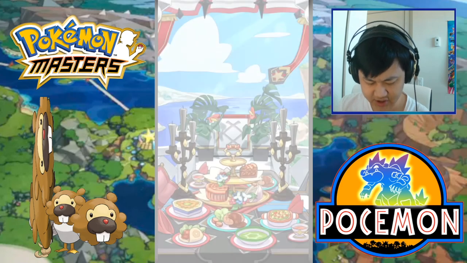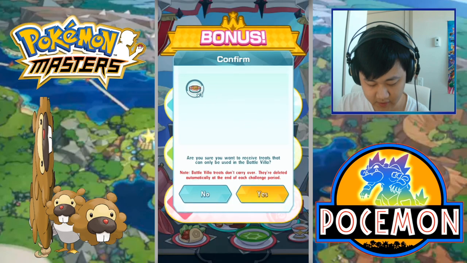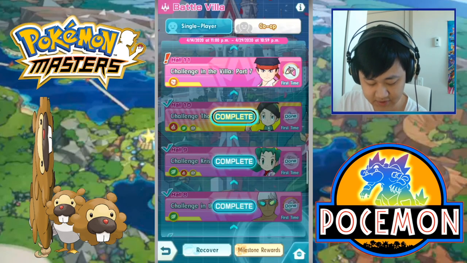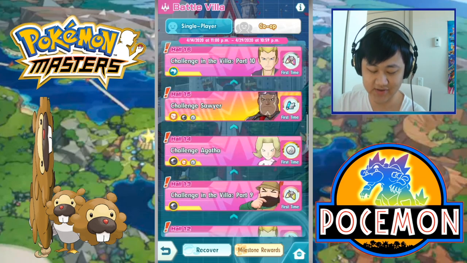This is what? Stage 10, right? Stage 10, then we'll get Vitality Treats again. There we go. Let's take that. This is the HP one, right? Yep. That's the HP one. Yeah, let's move on to the next set, the Sawyer set.